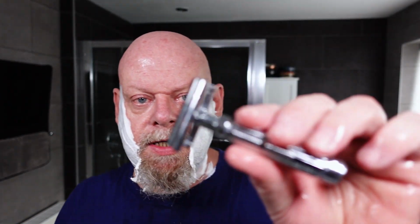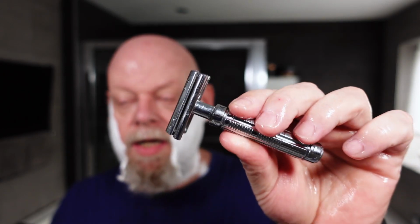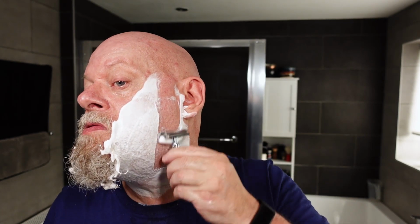So here we go, Fine Marvel razor with the London Bridge razor blade in it on its second use. Let's see how we get on. Oh yeah, really nice and smooth. As Mark from Friendship Shaving says, there's no threat in this. It has got a much bigger blade gap than, say, the Merca 34C or the Edwin Jagger DE89, but it's a very safe razor to use for a beginner. And at £35, I forget what that is in dollars, I'll put it up there. It's a very good next steps razor.